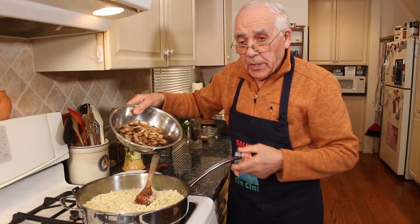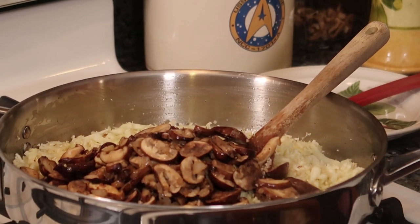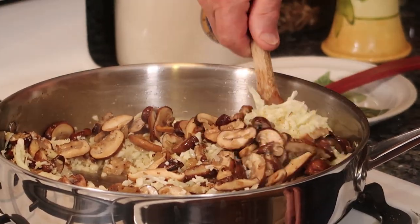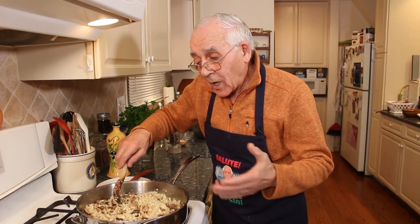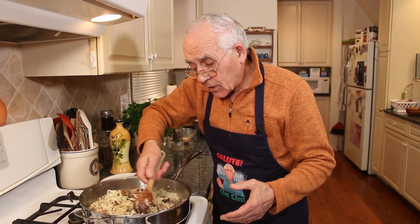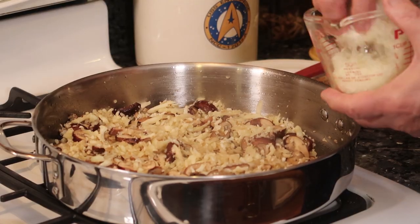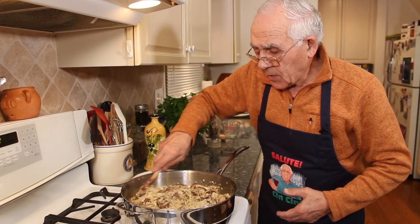After, we gotta put back the mushroom together. Now we put back the mushroom. And now we gotta lower the gas, cause this is gonna cook on its own. Look how good this looks! You know, you can use a different mushroom — whatever kind of mushroom you want, you use. It's really good for the cauliflower rice. Couple more minutes. I wanna use my pecorino cheese. This is the same way you make rice — risotto. And we put the pecorino cheese, everything mixed together.